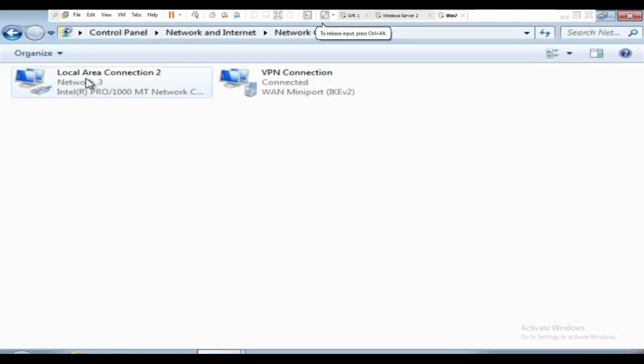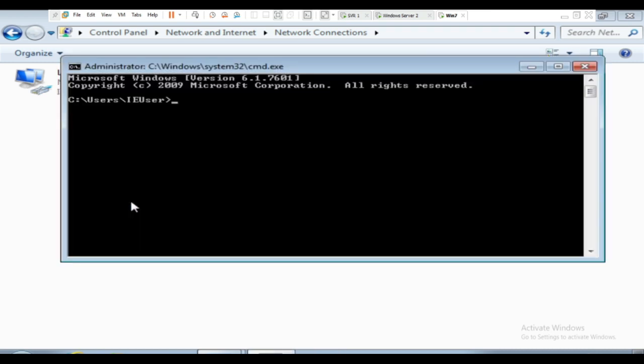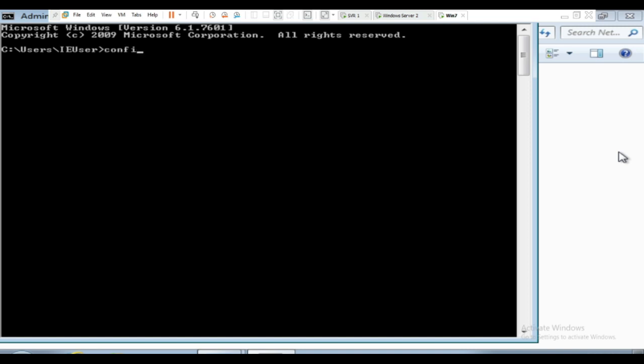So now if I show you, so now you can see the VPN is connected on a client PC. So just to give you proper information, I'll write ipconfig /all.